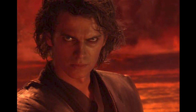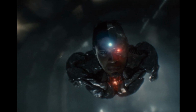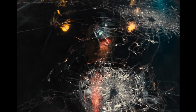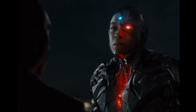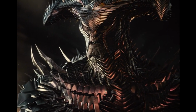So Cyborg is becoming more of a hero by forgiving his father. And even though there's not a moment where he says, "I forgive you," I think that this moment of understanding between them is the beginning of him forgiving and letting go. And when that happens, then you have the possibility of moving into reconciliation. And reconciliation is always a beautiful thing. Ultimately, this fight is a successful rescue mission, but not a final victory against their enemy.